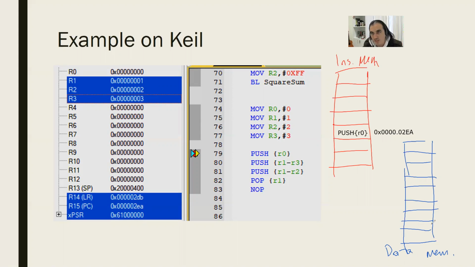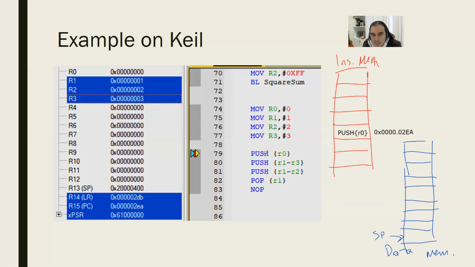Why have I drawn the data memory? Am I reading something from the memory? Yes, actually, the contents of the stack are written and read from the memory. So guys, imagine I have nothing in the stack. Thus, the stack pointer is pointing to a place in the memory. For example, imagine it's pointing to here. So the stack pointer is pointing to here, which means if I call a push instruction, it will get a value from the registers and write it starting with this part of the memory.